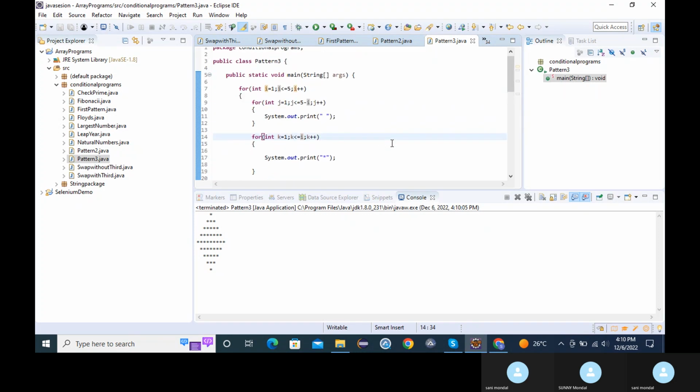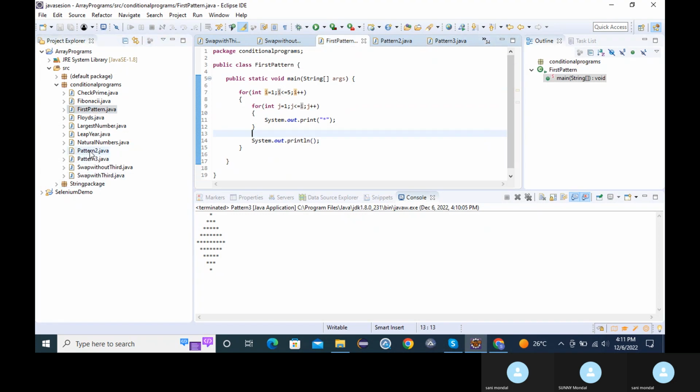Initially, I was thinking that pattern programs are very difficult. So one day I started writing the pattern programs and tried to crack the logic. After cracking the logic, I found it is very simple. Everything is dependent on row and column and the maximum limit that you are setting in every for loop, based on your observation of the pattern. And if you know the first pattern and second pattern, it's very easy to write any pattern program.